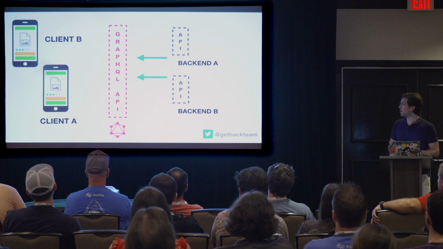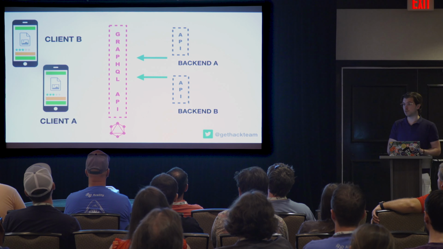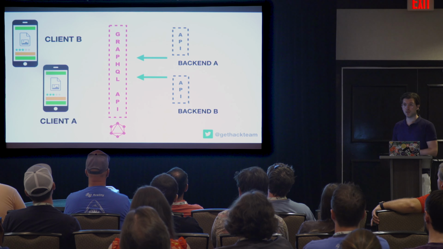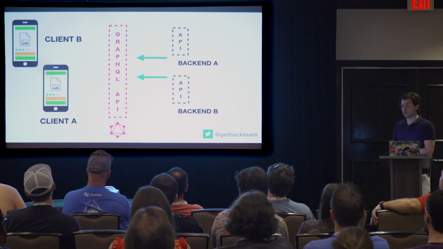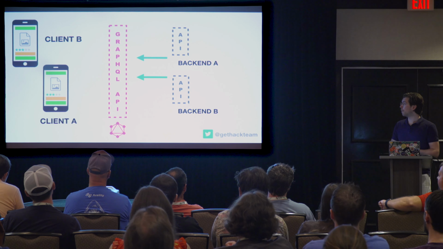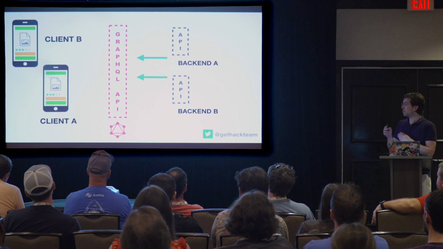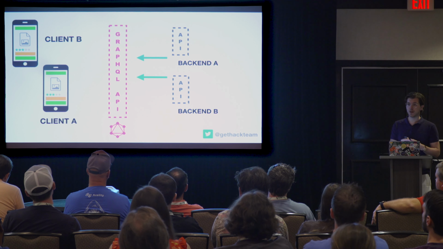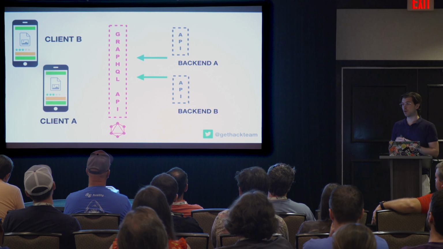So you can see a data layer here. It will be connected to different backends. Now it's just backend A and B, but for most companies it will probably be backend A to Z or maybe even more. And these backends will be mapped in this data layer, and then this data layer can be used by all your different clients using GraphQL.